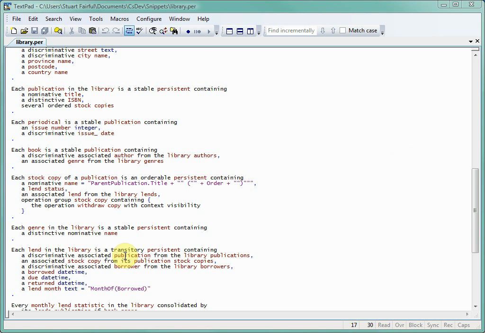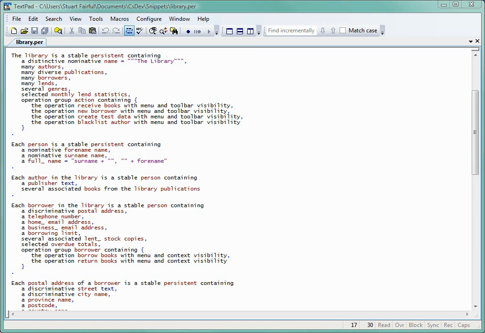Persistate uses the category to tailor how objects are treated by the Persistate infrastructure. Finally, you specify a base class. This will often be the class persistent, which is the root of the Persistate class hierarchy. But here, for example, we can see that book is based on publication. Persistate supports a full class hierarchy.